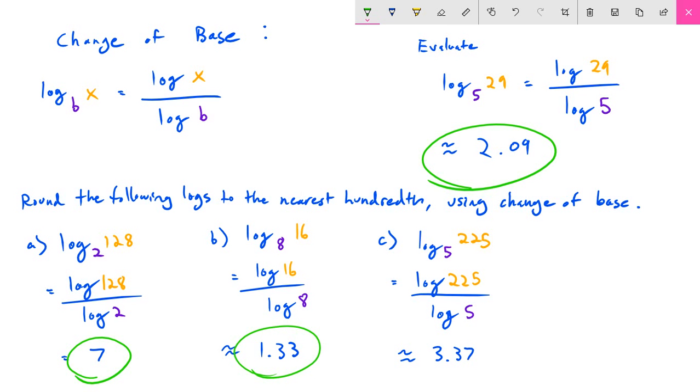Very good. Nice. Pay attention to how many decimals it says. It says round to the nearest hundredth. What's the easy way to tell how many decimal spots you should have? It says hundredth. How many zeros does 100 have in it? 2, so 2 decimal spots. If it said thousandth, how many zeros does 1,000 have in it? 3 decimal spots. So that's an easy way to remember decimals, okay?